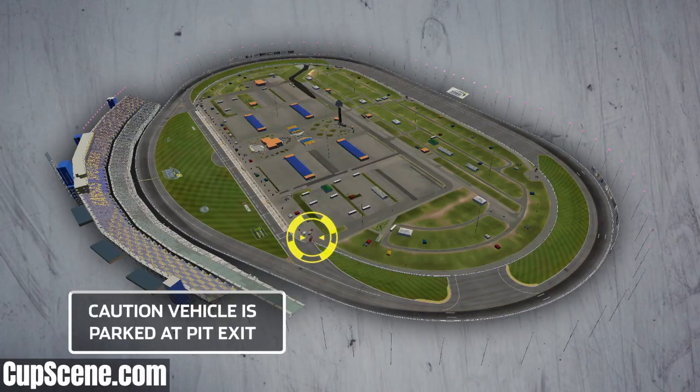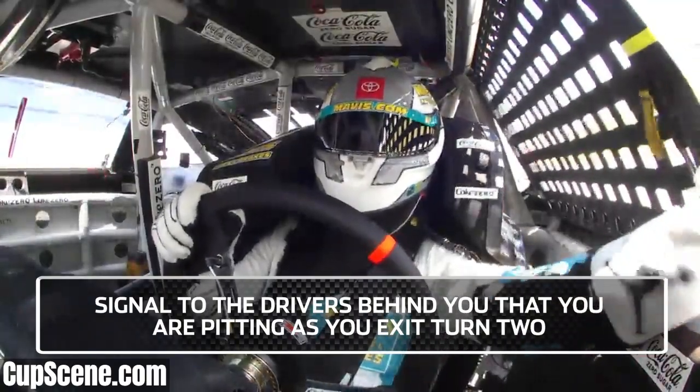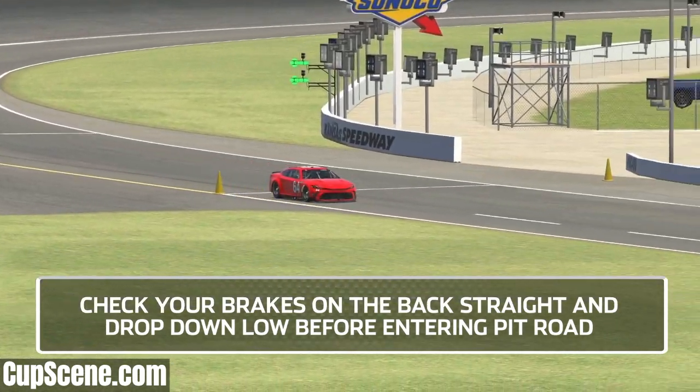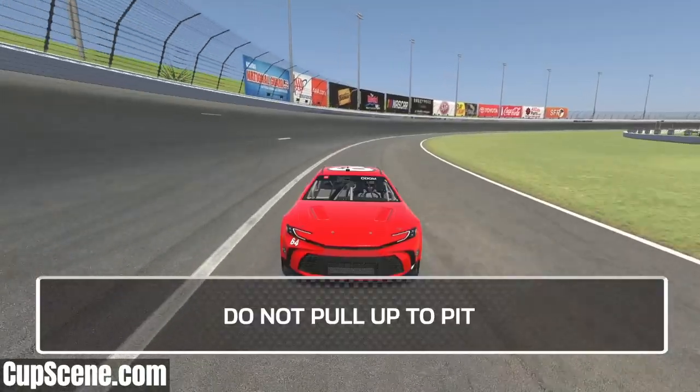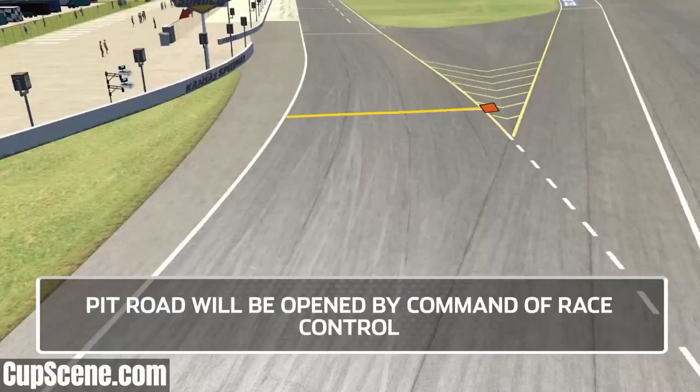The caution vehicle is parked at pit exit and will stay low in turn 1 when entering the racetrack. Signal to the drivers behind you that you are pitting as you exit turn 2. Check your brakes on the back straight and drop down low before entering pit road. Do not pull up to pit. Hold your respective track position under the yellow flag. Pit road will be opened by command of race control.